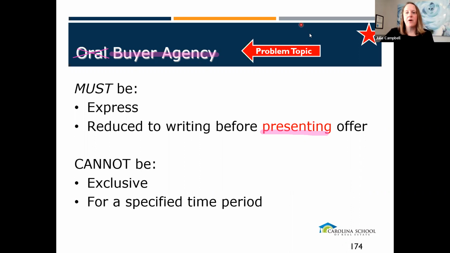So oral buyer agency, again, I can have a yes to oral dual agency as well. We can have an oral yes to dual. There's a couple of scenarios in your book that are a little misleading. I know I had you cross one out last week. There's another one we're getting ready to look at as well, just because they're misleading, and I will address them in just a second because I want to make sure that we can identify what's misleading about it. So we've got a little bit more to say about oral buyer agency. Don't go anywhere just yet.